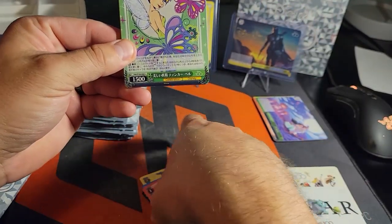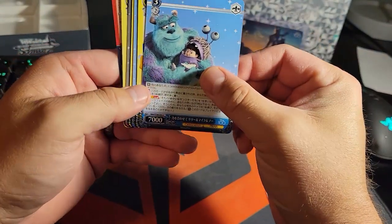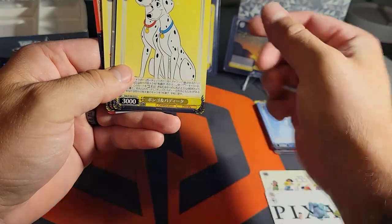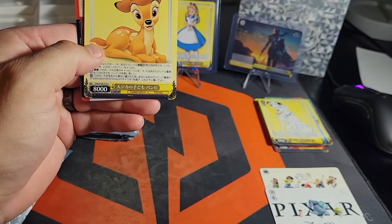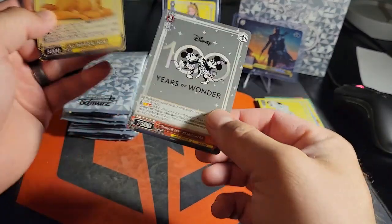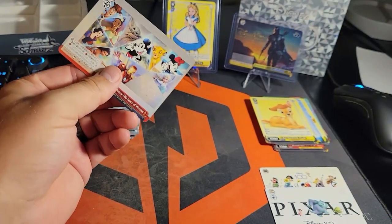Oh that's cool. The base cards in this set even look cool — they look so much cooler than the Lorcana cards. They really have great artwork. Mike Wazowski! We've got Tiana in every pack. Pongo and Perdita — oh that's cool, 100 years! That's a CX also. Oh cool, look at the Aladdin! Oh that is cool — put that one in a top loader.